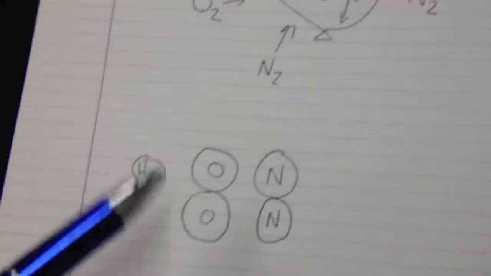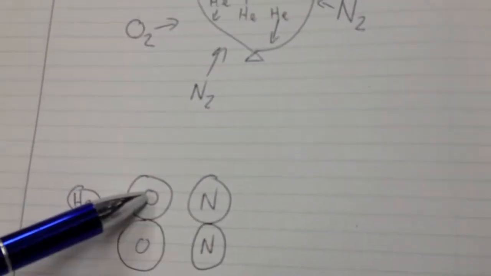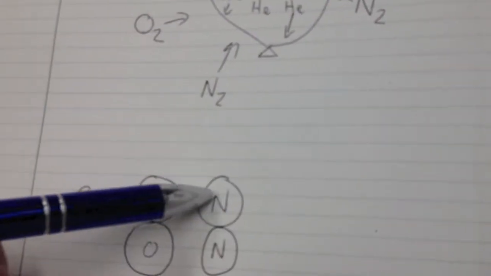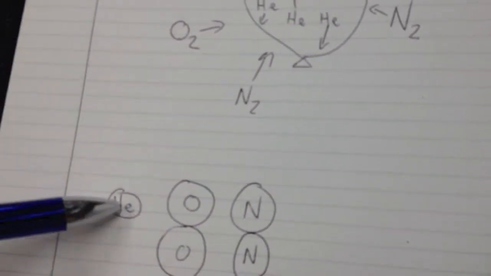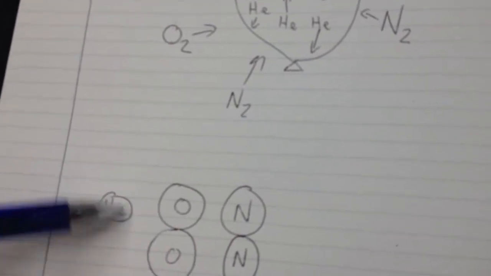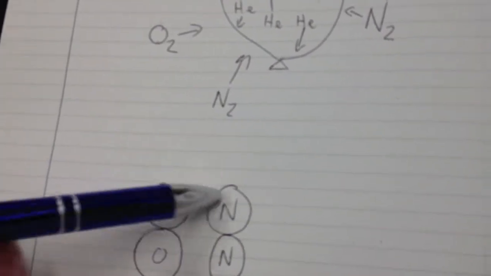Whereas air, which is mainly made up of nitrogen and oxygen, they exist as two atoms, so they're diatomic. So if you have oxygen gas, it's two oxygens together. If you have nitrogen gas, it's two nitrogens together. And if you have helium, it's one.